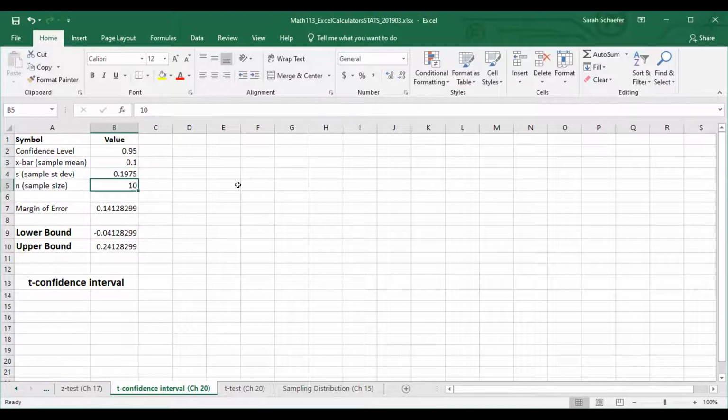And then my sample size was 12. Okay. So I have a lower bound of my interval is going to be negative 0.03. And the upper bound is 0.23. I'll just round up there. All right, and so we're ready to come back and look at our conclusion here.